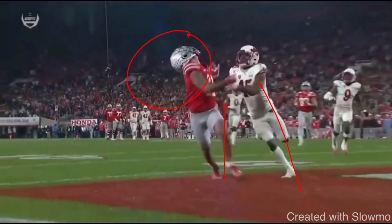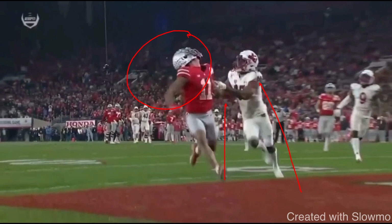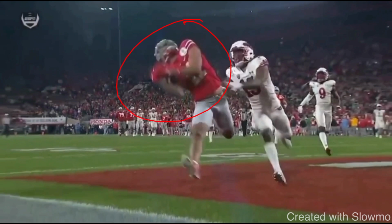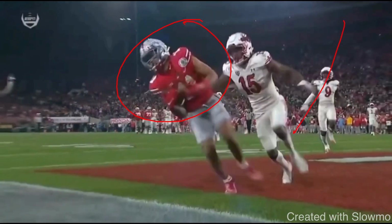When you guys are catching a pass downfield, if you want to get better at over-the-shoulder catches, trust your eyes and be late with your hands. Because a DB is not running, looking back, then looking at us, looking back, then looking at us. He's just strictly playing us. So as soon as he sees your hands go up, he knows exactly where the ball is going to be, and he knows where to play the ball. He knows exactly where to shoot his hands. But if I wait till that last possible second and I am late with my hands, that DB has no time to react. I can secure this catch, and he had no chance on this play.